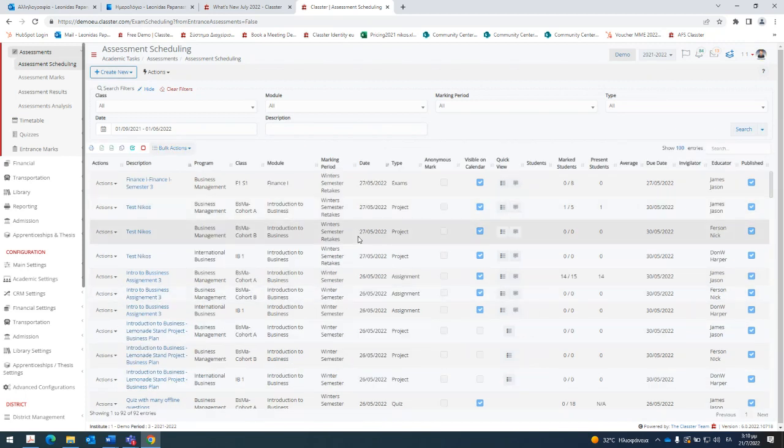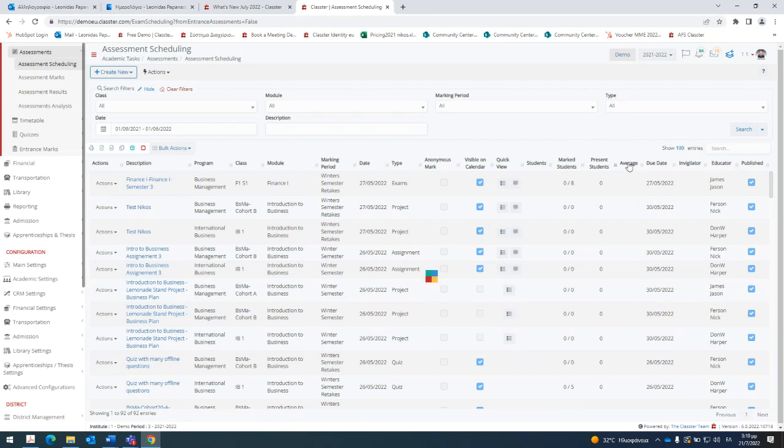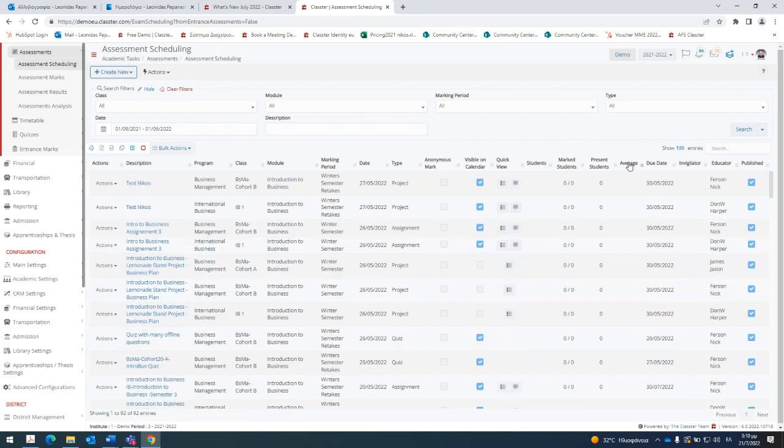Okay. So here we have marked students, present students, and average. These three new columns, and you can use them in order to have some more facts about your assessment scheduling and procedure.